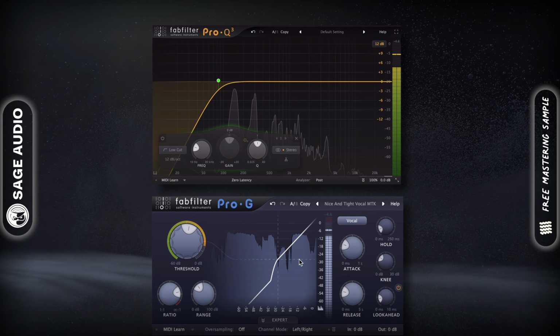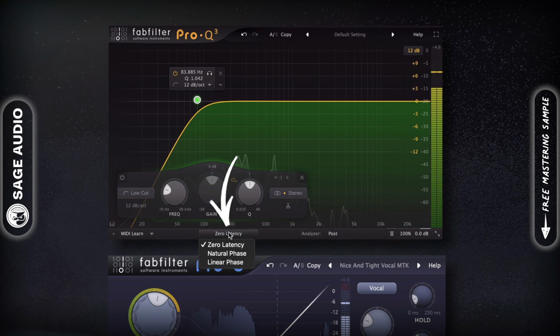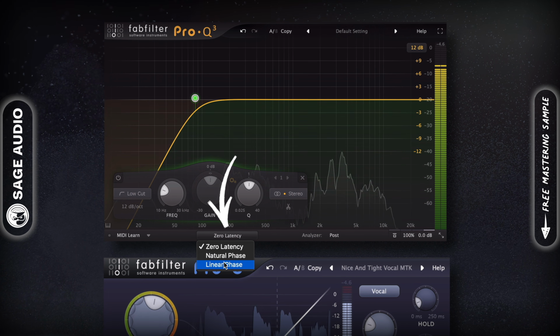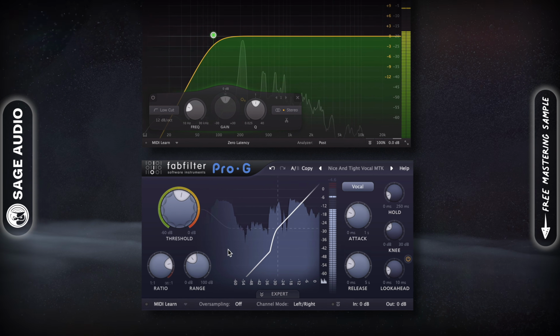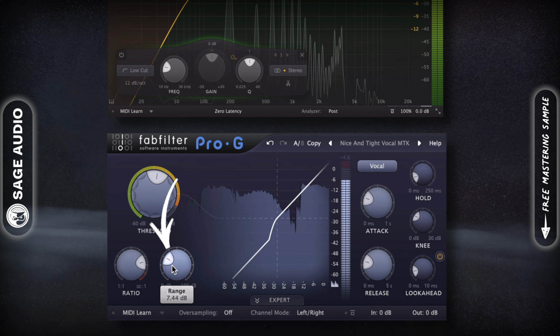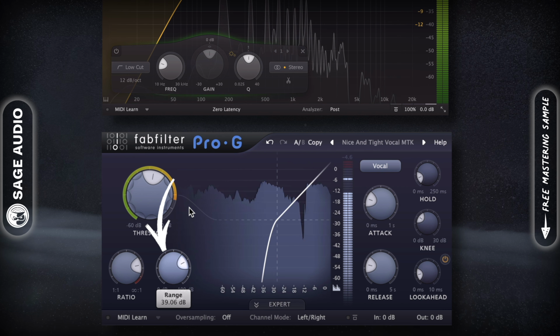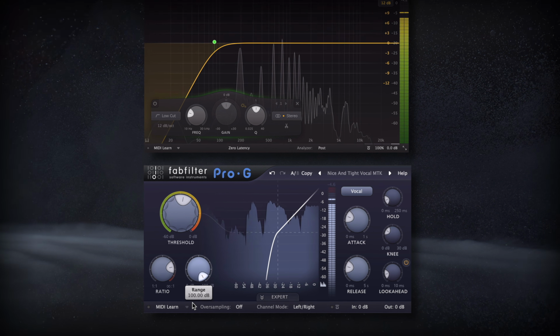Although this seems somewhat basic, these two steps are often overlooked, but can have a big impact on the clarity of your vocal. When setting up the high pass, you may want to use a linear phase mode to avoid phase changes, but use your ears to determine what's best. When it comes to the gate, it's important to utilize a range function. This will ensure that the attenuation isn't too drastic.